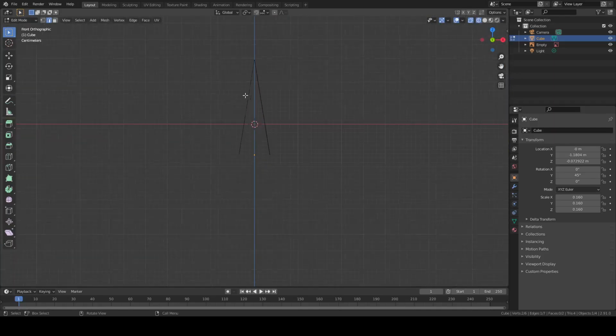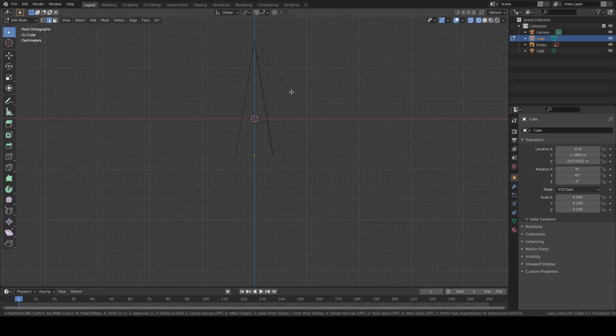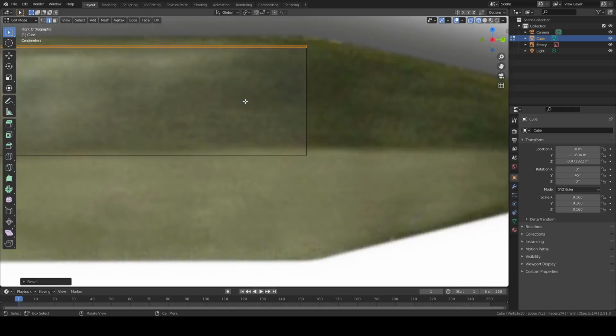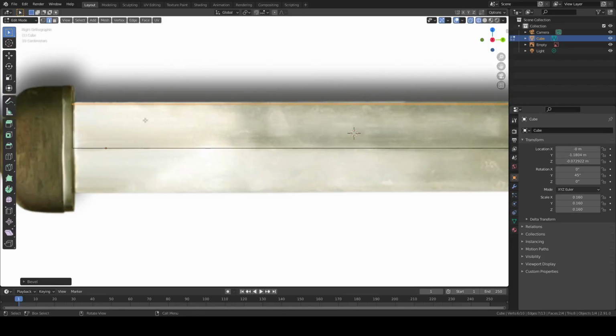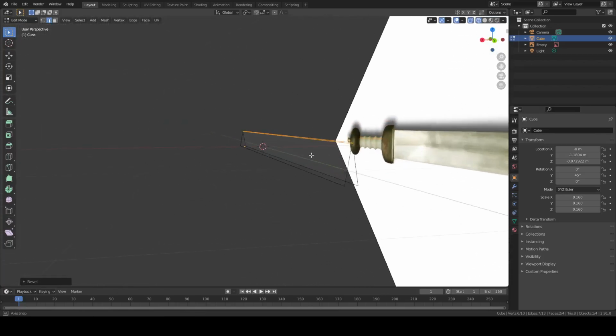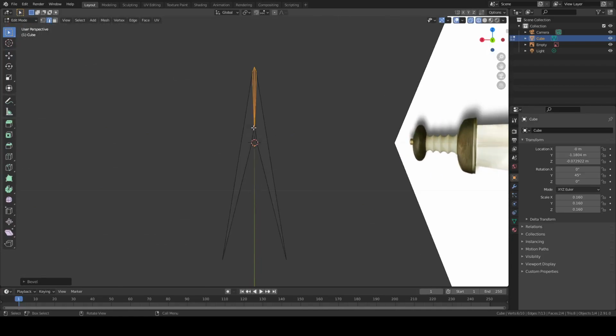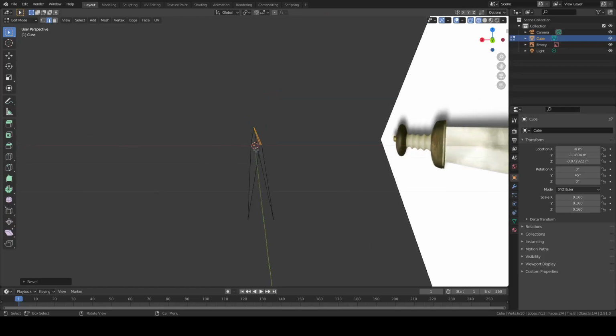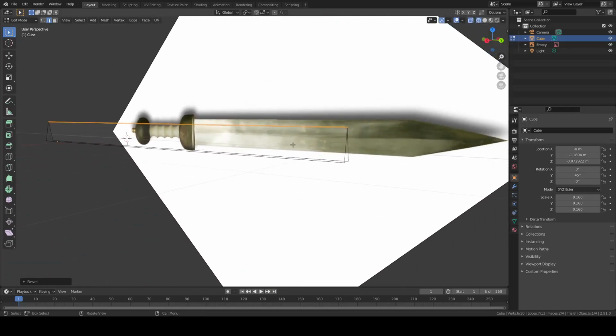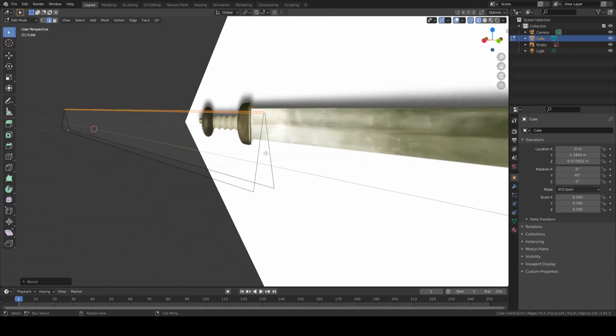Go to front view, Control B, bring that out a little bit like that. Let's have a look at that from the side. Oh, there we go. You can see that's taking quite a bit of material off of the blade, but that's okay. I'm going to add that back in later on. And I thicken everything up a little bit. I'm going to rescale it. I'm going to do that after I've done the next bit.